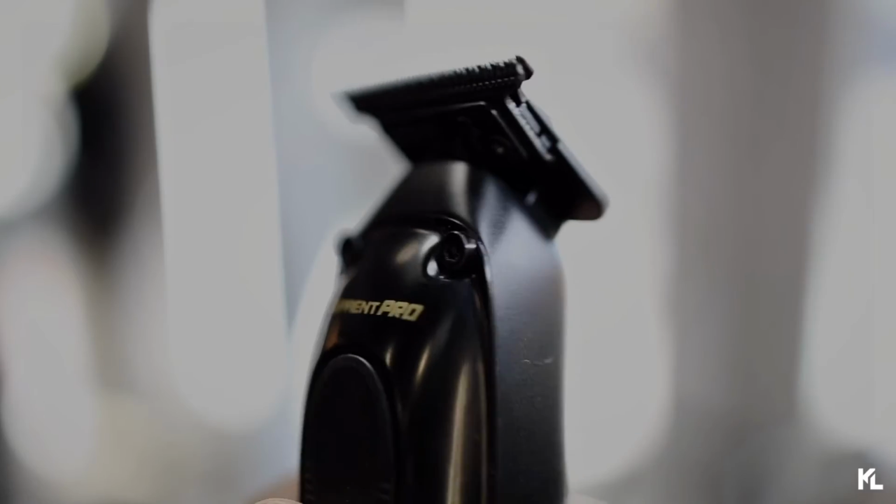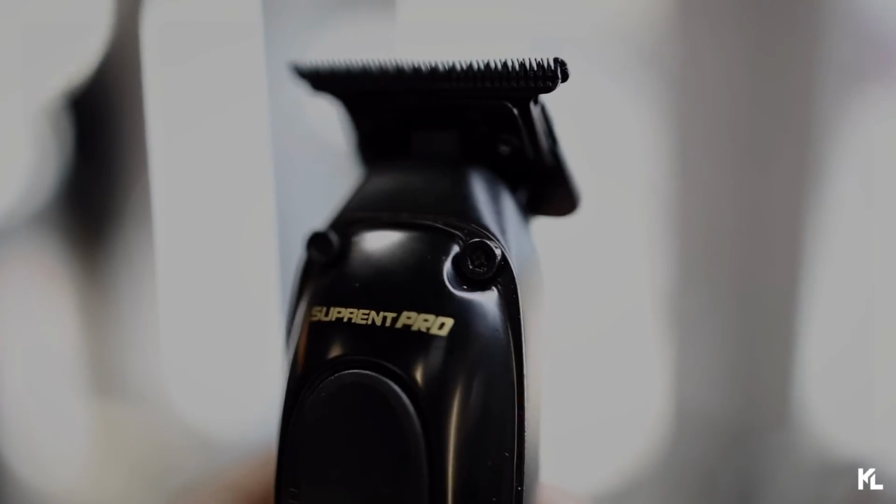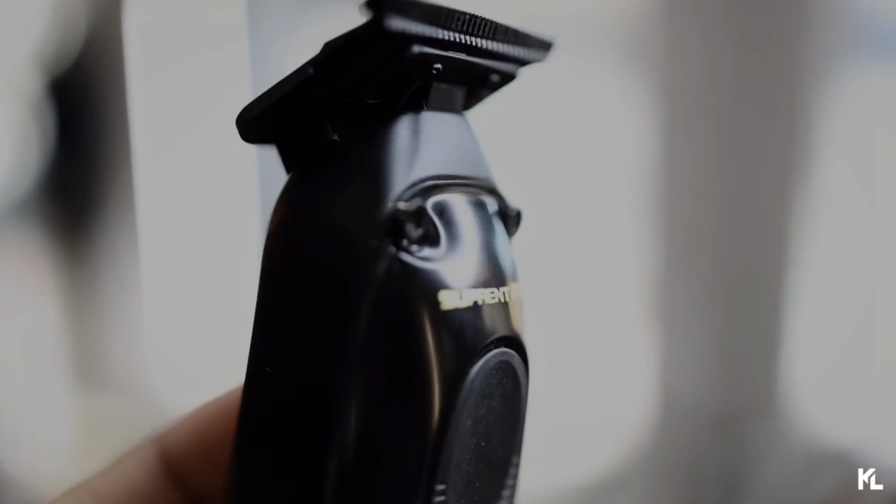And the one knock I would say about the trimmer is that it was a little tricky for me to figure out how to zero gap it, because it wasn't just you take the blade off and then you scoot the blade up. It's a little bit trickier than that, but once you do figure it out, then it's pretty easy. But I would say that's a knock, and maybe it's just me, guys. It might not be a knock for you, but for me, it just wasn't that easy trying to figure out how to zero gap this.